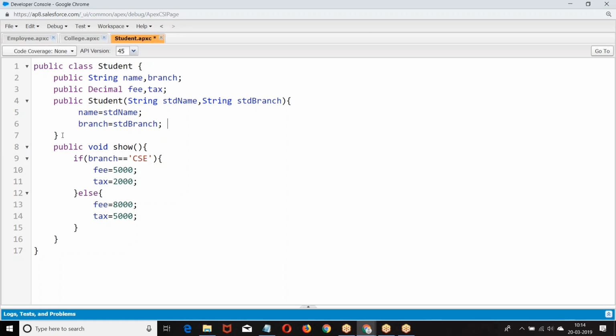So if you want the same action to be defined in more than one way, then we go for overloading. What is the concept called? Overloading. If you define more than one constructor in the same class with different number of parameters, different type of parameters, different order of parameters, then we call it constructor overloading. I hope you are good with this. Everybody is comfortable with this, right? I'm going to the next concept of overloading. Everyone is good with this?